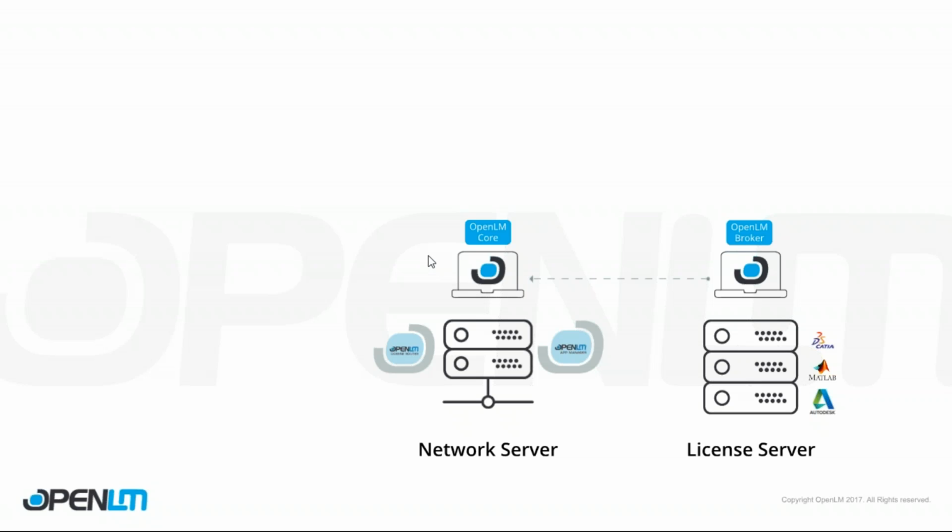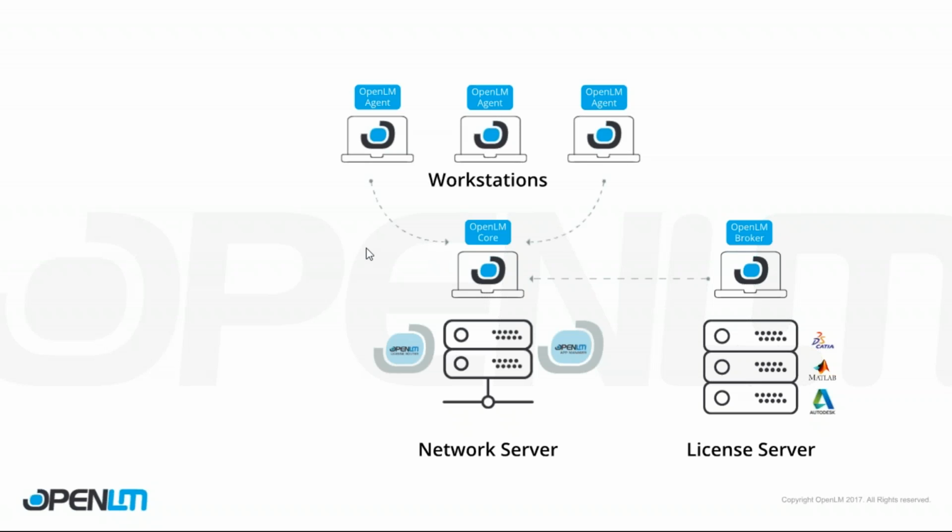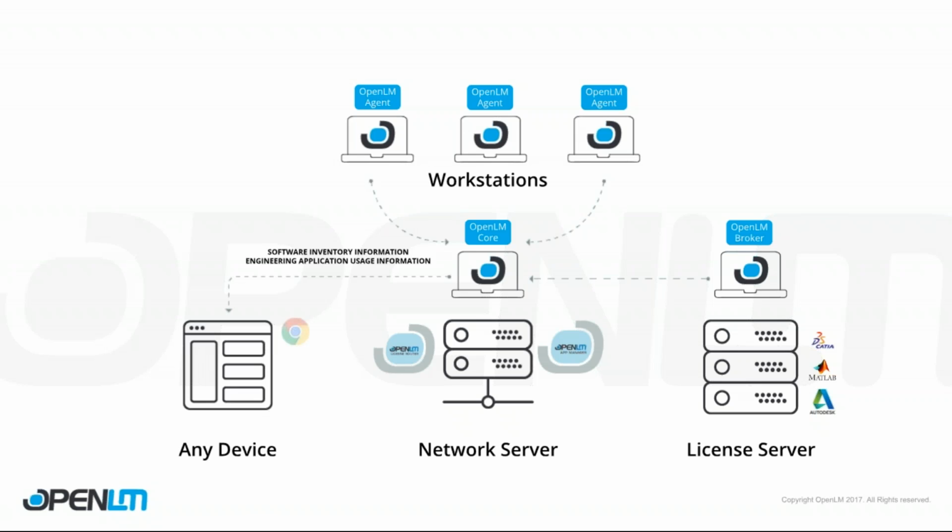But you can get more out of your core product. Maybe you didn't know, but you can also install the OpenLM Agent on the workstations themselves. Now, why would you want to do that? You have all the monitoring that you want. You have the broker on the license server, reporting on license usage. Why would I want to put it on the workstations? Well, if you want added functionality, extra functionality, you'll need to install the OpenLM Agent on the workstations. So this is basically the core product.